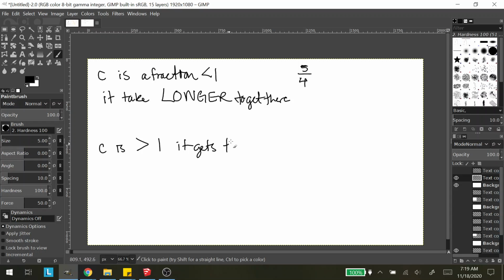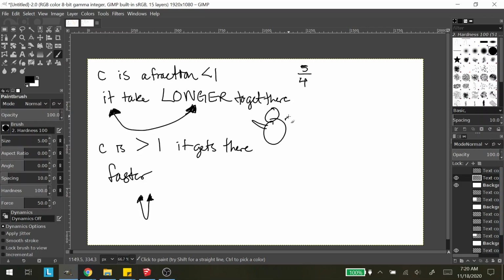it gets there faster. So for this one, you're thinking, think fat. It's going to go like a fat graph. And this one's going to be skinny. It may seem silly, but honestly, when I was doing this in high school, I thought if it's a fraction and it's taking a long time to get there, this is me on my fat days when I don't want to work out and I only do a fraction of the workout. If I'm only doing part of the workout and not getting there.